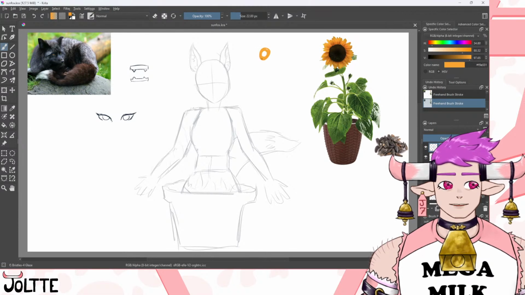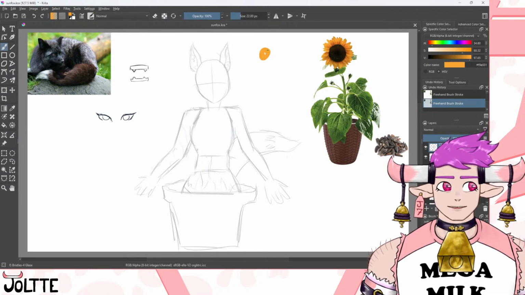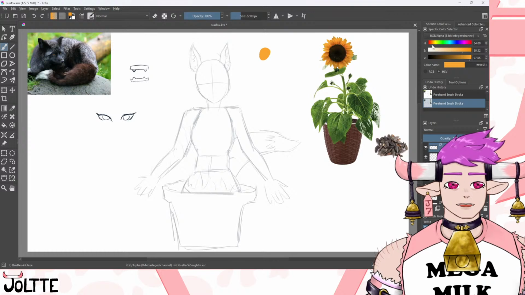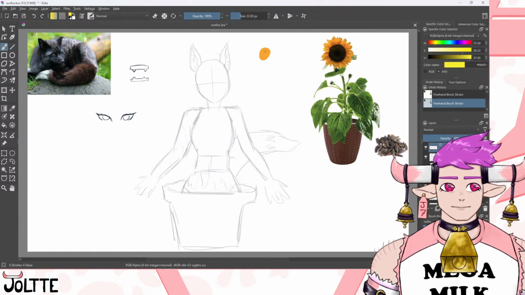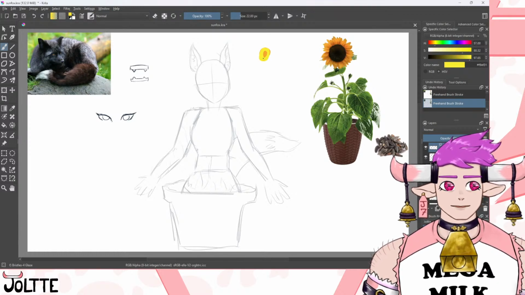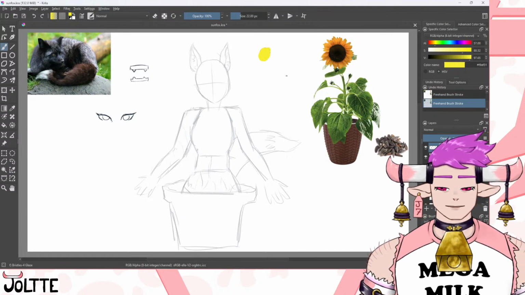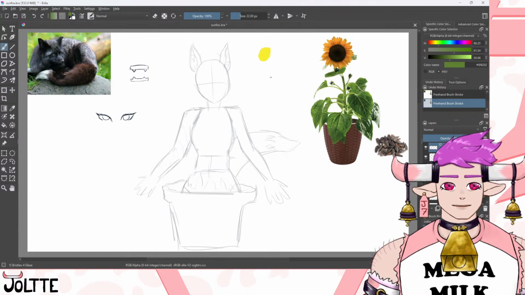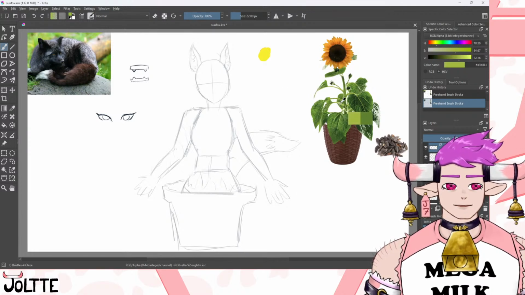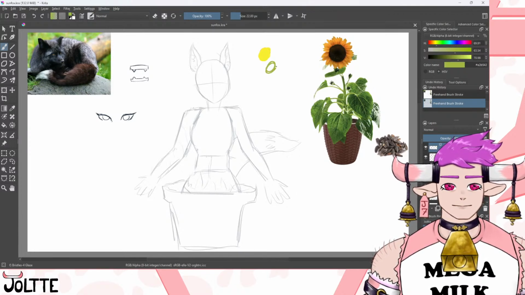So I generally like to color pick most of the time. But sometimes I know I can make small adjustments. Like that is just more yellow, which is what we'd be wanting. We can go ahead and do some green.